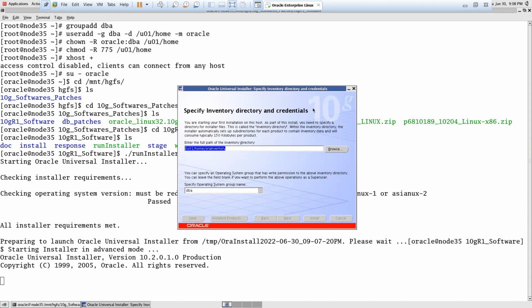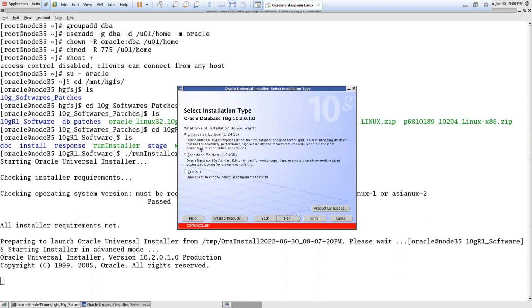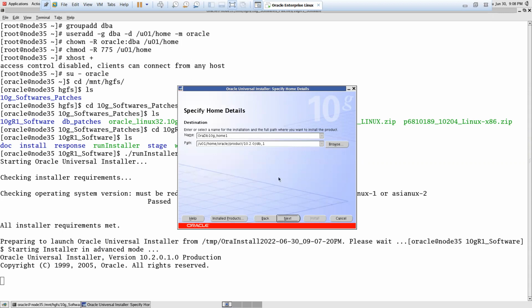Your software is getting installed here, so go with Enterprise Edition. Next, next. This is the location where your software is getting installed. If you are okay with this location, press Next; otherwise, as per your requirement, you can change the directory structure. For me it's okay, so I will go with Next.